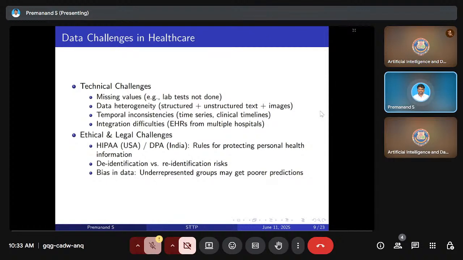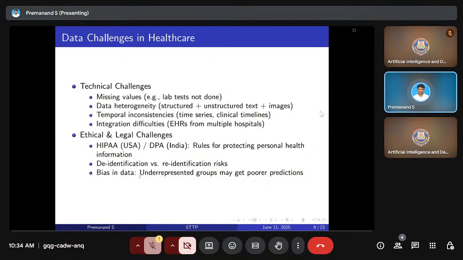It's not like we can easily get the data from the patient. We need to follow the TPA rules. We have a certain set of questions and we need to propose that, and we need to meet the pool of doctors, and they will keep on asking so many questions, and we need to answer all those questions. Then only they will approve getting the medical data. So it's not easy to get the medical data. Why? Because they have so many formalities.